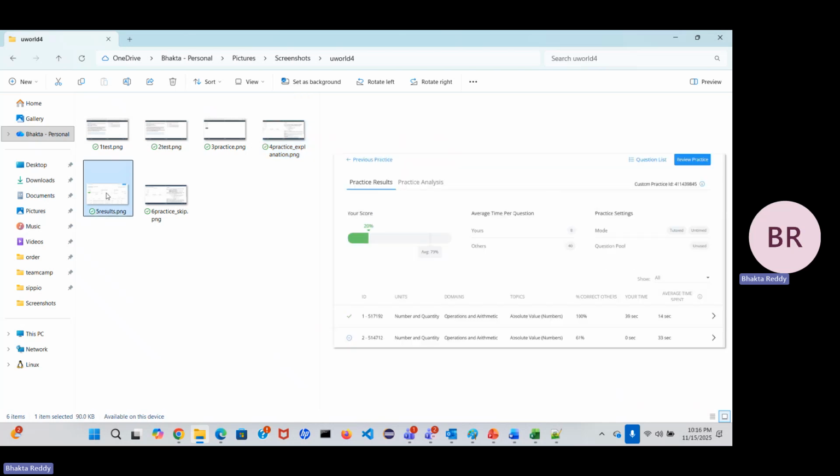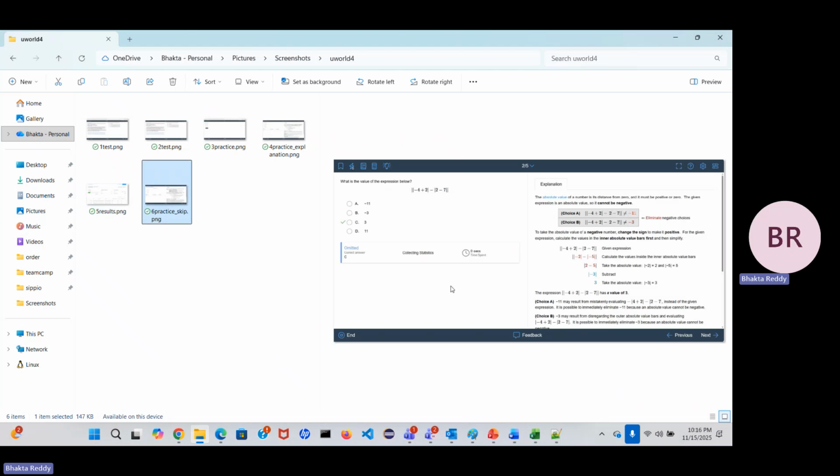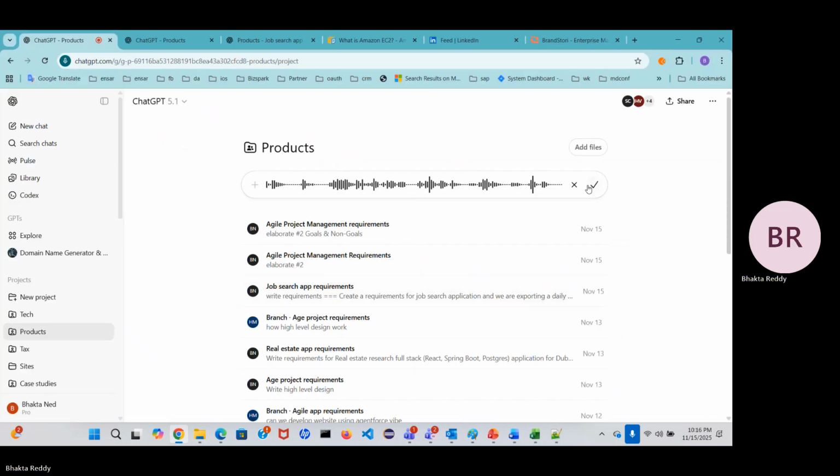Afterwards, review the practice results and identify the domain, topics, and units they got wrong, so that the teacher can help them.